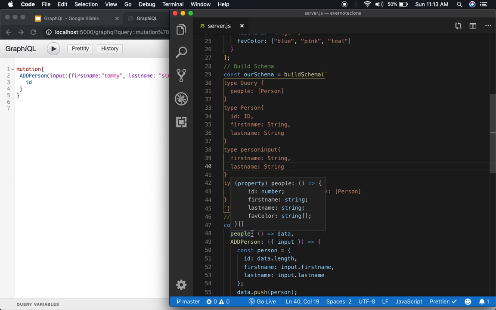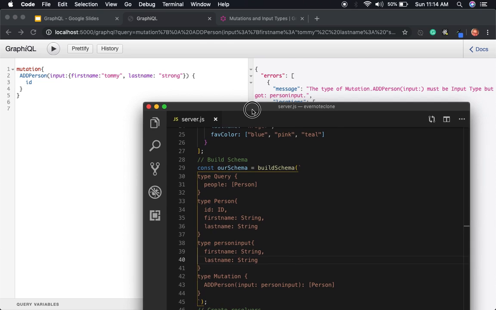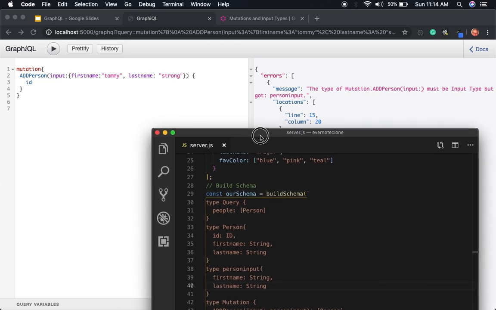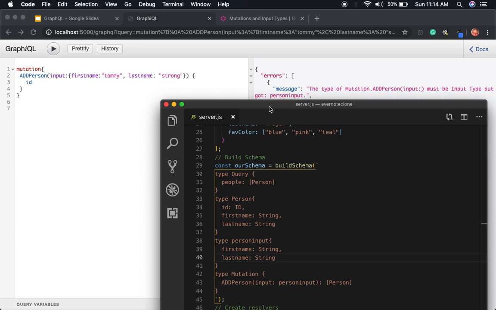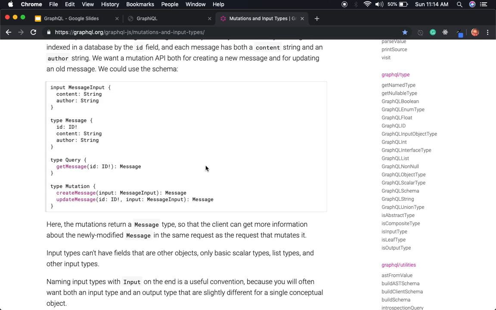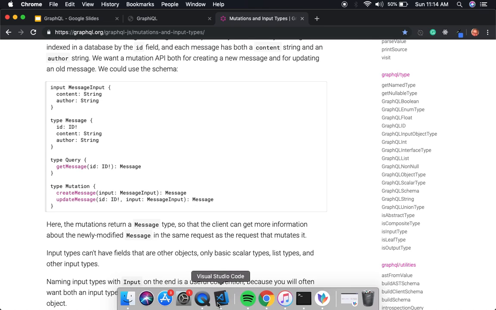Input type. Must be. See, this is debugging at its finest. Must be input type. I thought I did that. Oh, okay, I did that wrong.